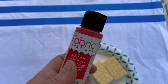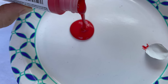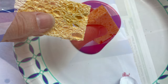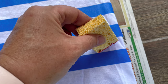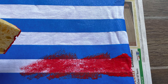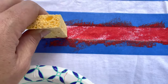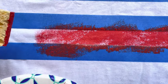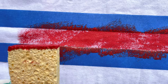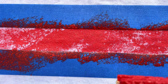Next, time to shake up the red fabric paint. Pour it onto your paper plate and start dabbing your sponge. And really, you can do it as thick or as thin as you want. I kind of like the sponginess of it, but what to note is to make it look like a really nice sharp crisp edge there where it's white, make sure you have enough paint as tight up to that blue tape as possible.